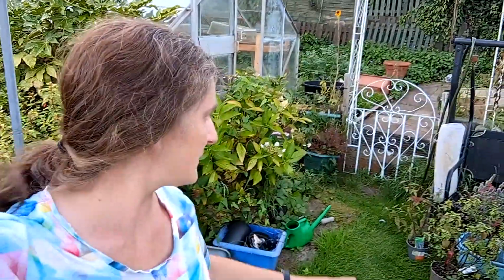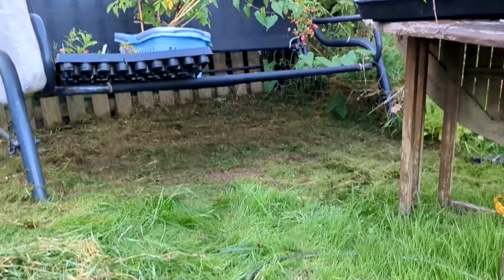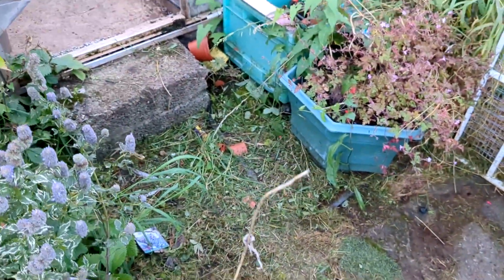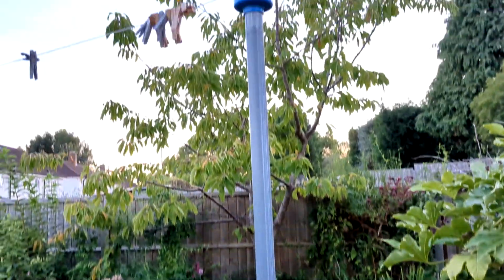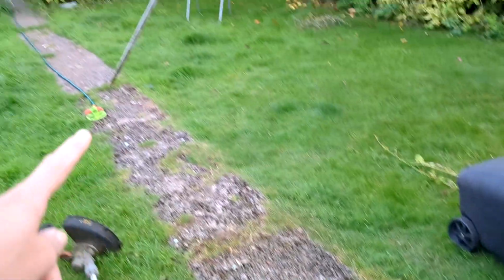Okay, before the sun totally goes down, I think I'm going to move the pots around the swing seat, and I'm going to trim because the grass is too long and you can't get the mower in there all the time. Okay, that's all the battery would do. Let me show you how much clearer it is. Around here, under there, it's all been trimmed. I've trimmed by the gate. I've trimmed going into here. I've done a little bit at the edge here, and then around the washing pole I've trimmed in there. Then it ran out before I could do all the edges.